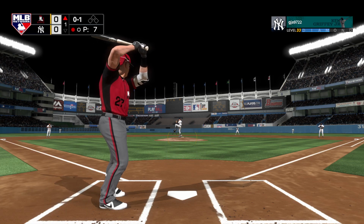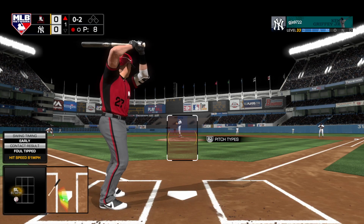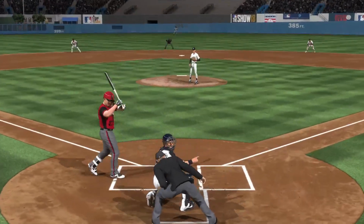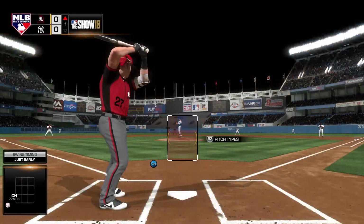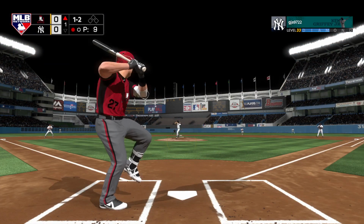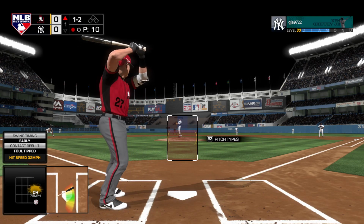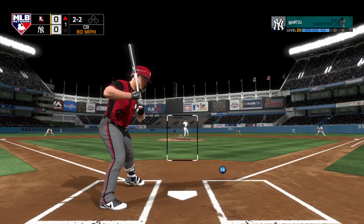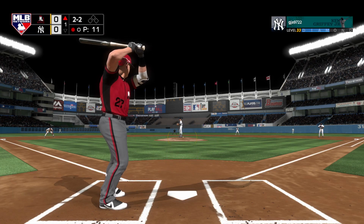The 0-1 on its way. And he'll just get a piece here as this is chopped foul at home plate. Check his swing there. Did he go around? No, says the first base umpire. Ball 1. The 1-2. Had to sit back on the changeup, and he did a good job to get the bat on that one. And he'll lay off the curveball that's in the dirt that time, and it's back to even now at 2-2.